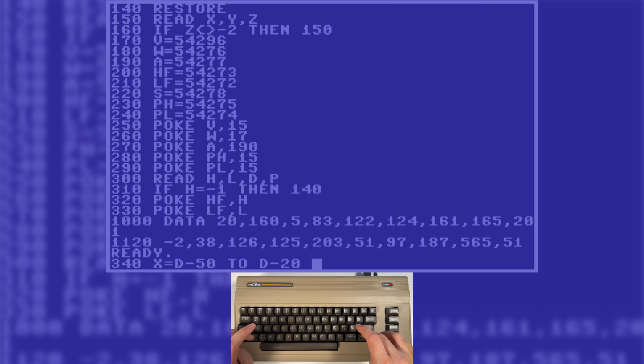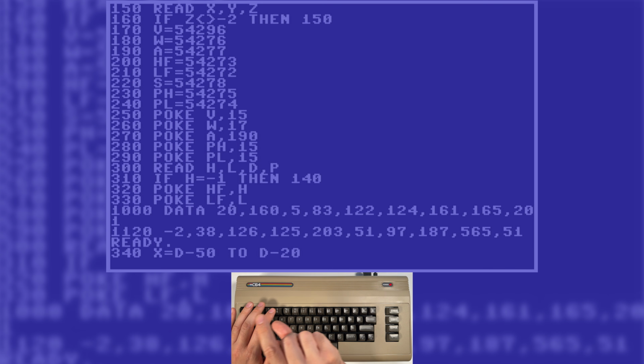So it's taking D, which is the duration, but then this little X here, minus 50 to minus 20, so it's going to go D, but not all of D, obviously, much shorter. This is just a pause, so it just creates a tiny sound break to just make each note go one after the other better, rather than just all joining up right next to each other.